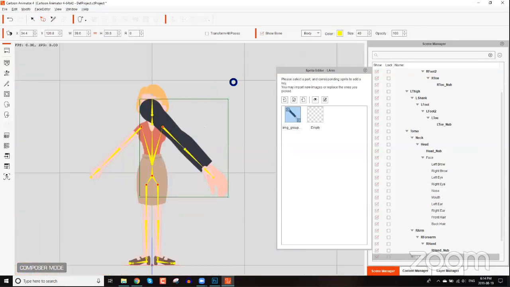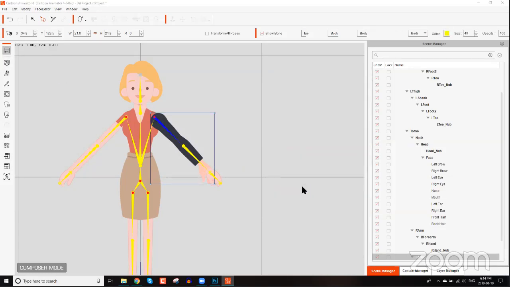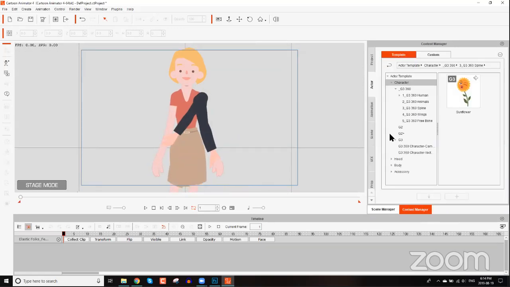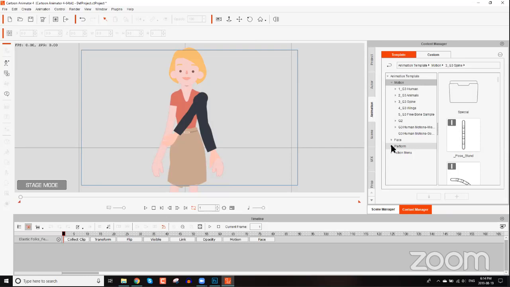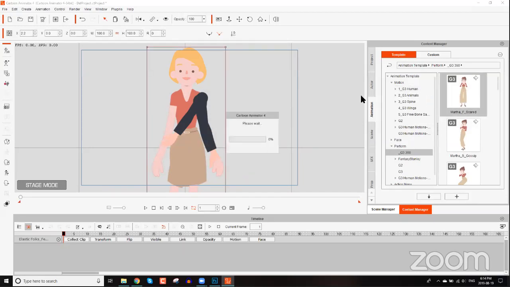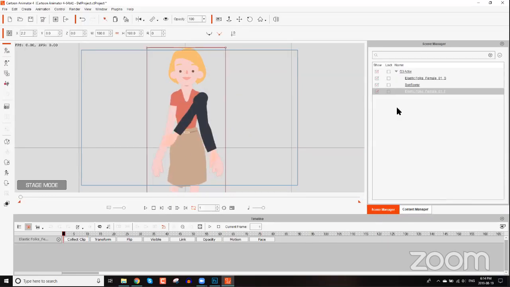Okay, so this is the way you would do it without the pipeline version. So you don't need to export into Photoshop. This is the way you would do it with this character here. Okay, so now if I had a motion on this character, if I go back into stage mode, she has 2 freakishly large arms. Let's go ahead and throw an animation there really quick, maybe a perform animation. Oh, need to have her selected first. Oh, okay, oops. I made the invisibility thing here.